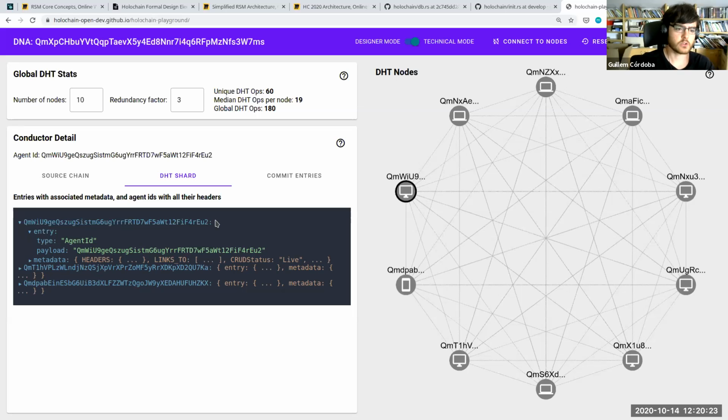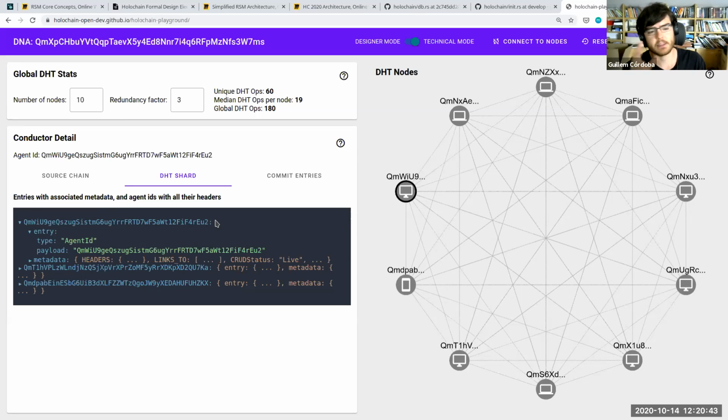If we want to store a link, the neighborhood in which this link has to go is the neighborhood of the base entry of the link. You see how it's a little tricky.